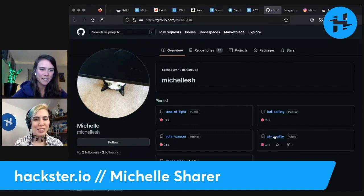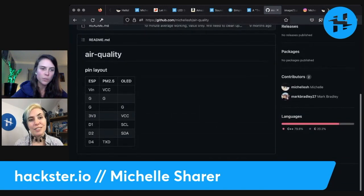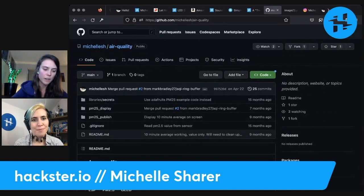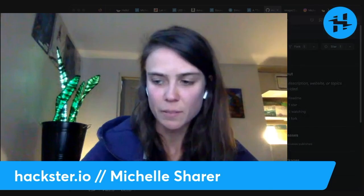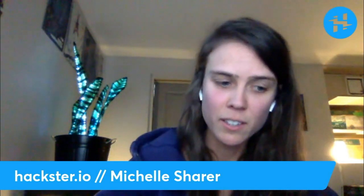What is this air quality project? That is something I want to build on. It's not very beautiful or artsy — it was more functional. I bought one of those air quality sensors from Adafruit and programmed a little OLED screen to show the average over the last three hours or day or whatever you want. That was mostly just for functional use, you know, when all the forest fires were happening. But I do think it would be really cool to use that code in an art project where lights react to what the air quality is.